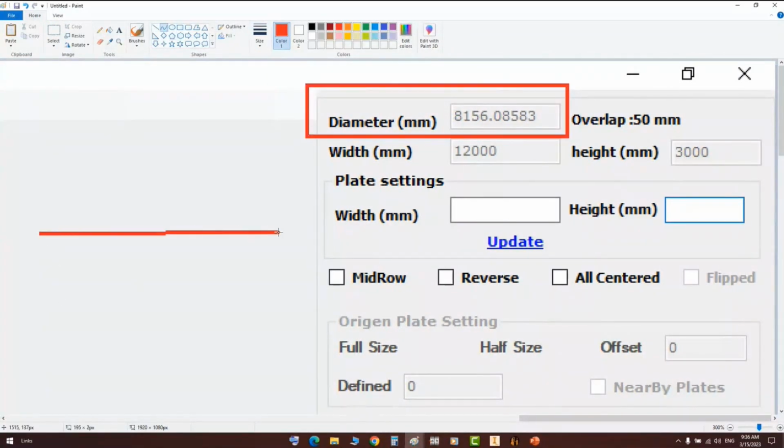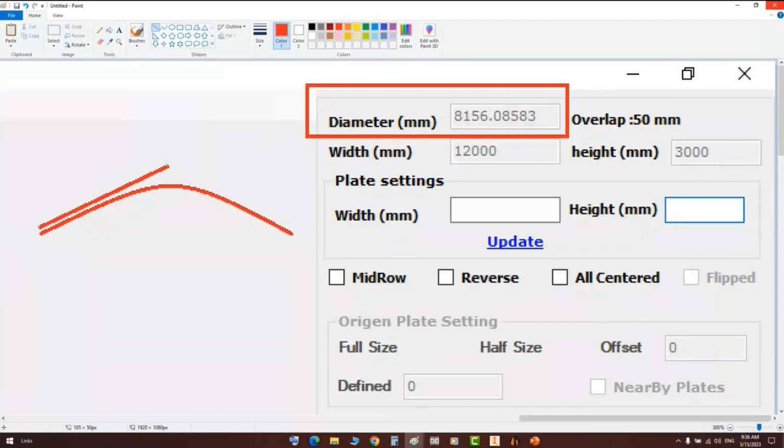It's the actual value here. If we imagine the dome roof, the arc length from here to there, that's the radius which is used to calculate the diameter, the actual arc length for this dome. Okay, to get the actual diameter of the plate.